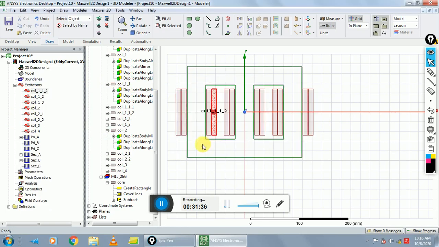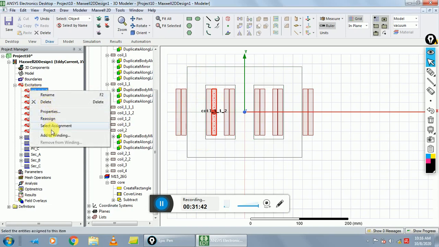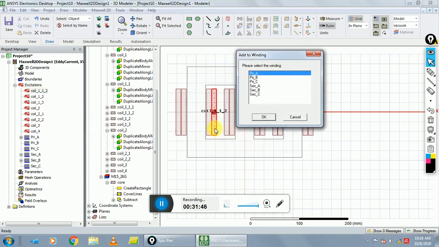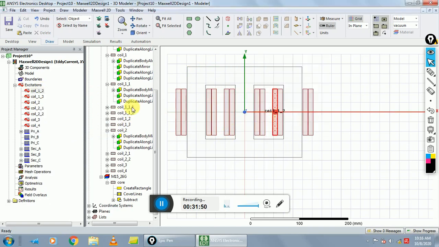This is your secondary B, make it OK. This is your secondary C. Okay, right click on it, add to winding. This is your secondary C, make it OK.